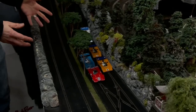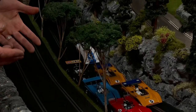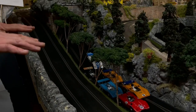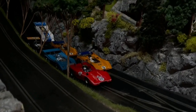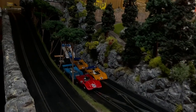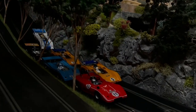So if we go down on to the layout, let's take a look at this stuff. These trees right here are made out of sedum. Cool thing about sedum trees is they have a real high canopy, so you can see the cars at track level a lot easier. And some of the other trees that we made, like the evergreens and stuff, it's a little bit harder to look through those trees, but sedum alleviates that problem. So what we're going to do is go ahead and build some of these sedum trees.